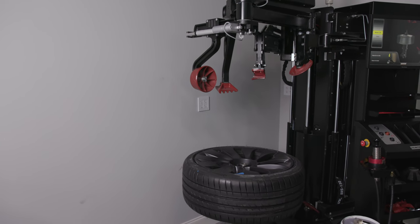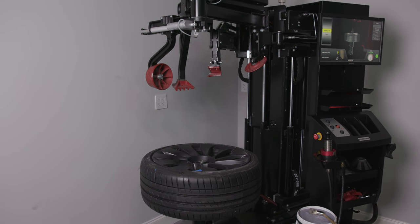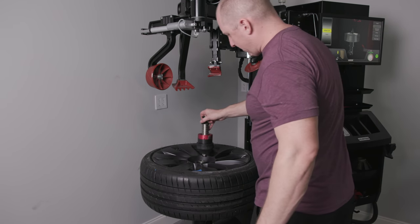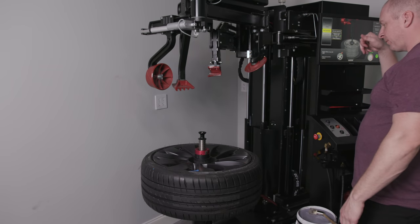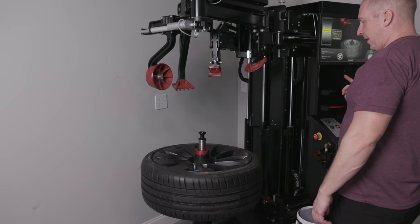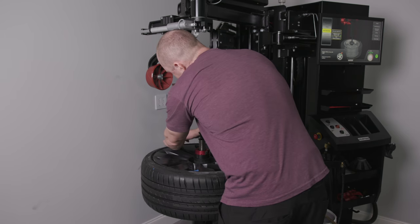Only problem is it's telling me that this isn't gonna road force balance very well. It's gonna have me move it around 57 times, which I don't fully understand. I'm gonna have to get some clarification on that. All right, let's mount it first. Clamp it. Now I am gonna do same as last, but first thing I'm gonna do is this. Take the air out.